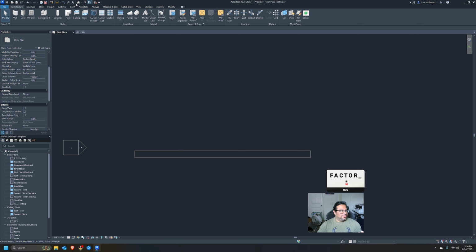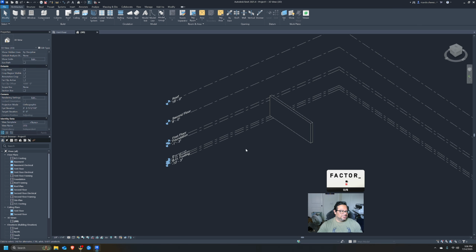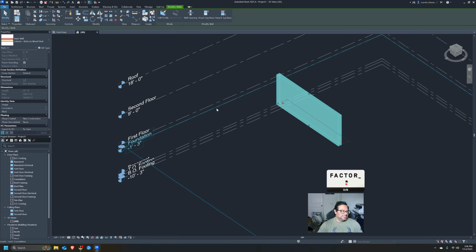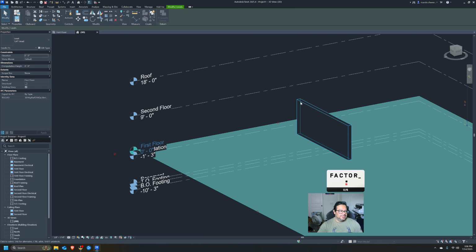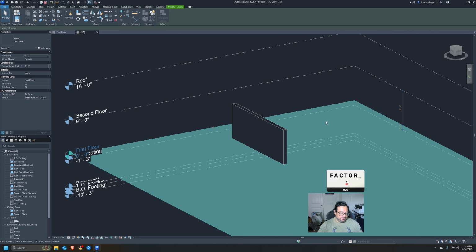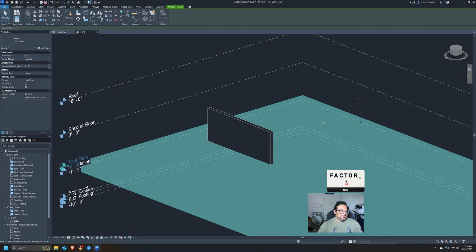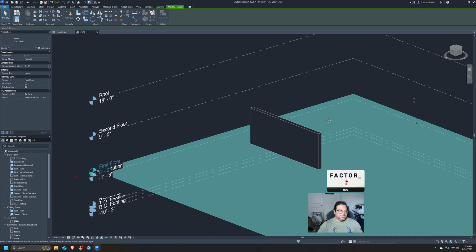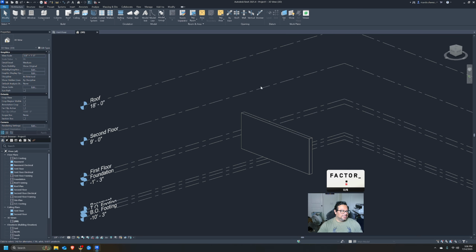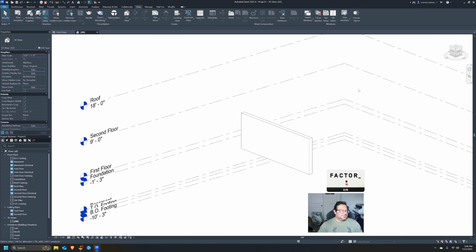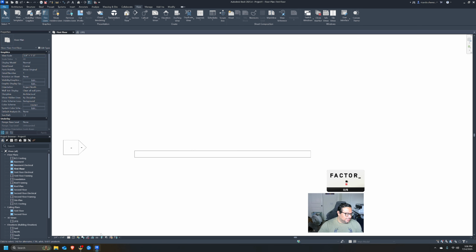Now you want to see your wall in 3D, click 3D, and there's your wall. As you can see, it starts at the first floor. To rotate in this view, you hold Shift to orbit. Control is to zoom in and out, and then just the middle button to pan around. And there's our wall. Now you might be thinking, well, it doesn't look too cool, right? So let's switch it to the white canvas because the line work looks a lot better.